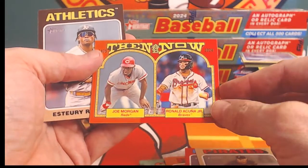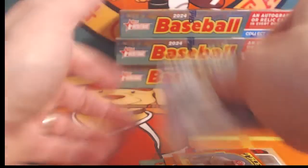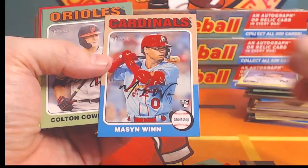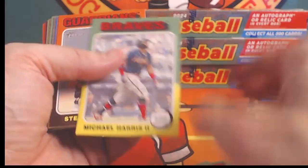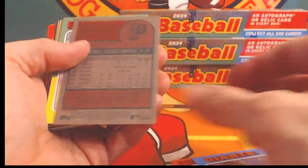Then and now, we got Joe Morgan and Acuna. I'm taking Acuna all day long over Joe Morgan. But, you know, I think overall, I think Acuna is more athletic. Mason Winn, man. He's someone you guys got to watch out for. He's actually a solid player. Heritage is actually crazy with rookies, though, man. A lot of good stuff in Heritage. Michael Harris is an absolute beast. There's Steven Kwan right there. Henry Davis.